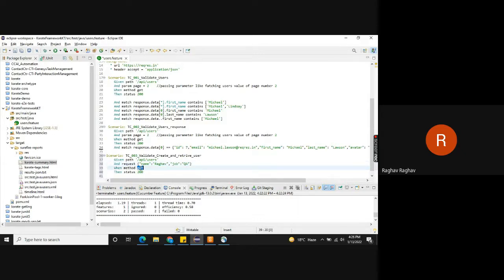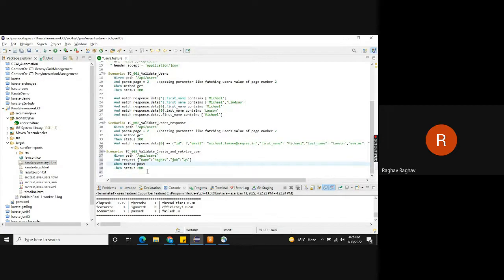Now I need to call the post method, so just change it to post. Now the status of post is 201. And one more thing, I will check the response, to see whether the request has been added or not. So just add match response contains.